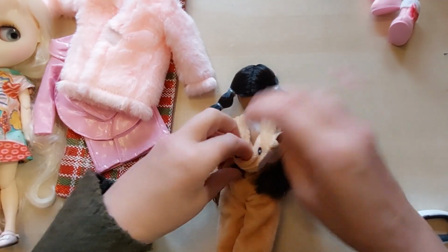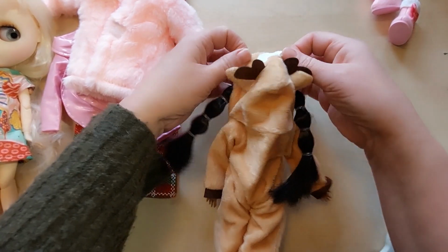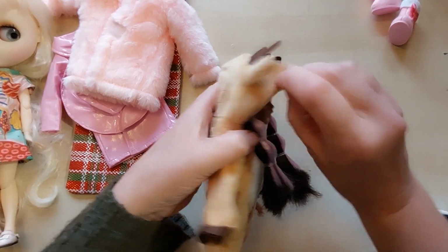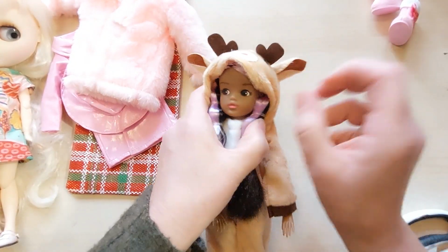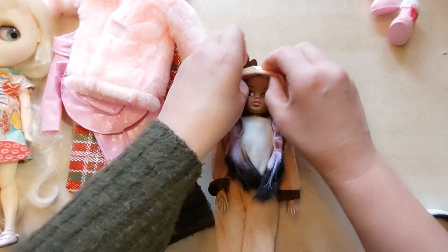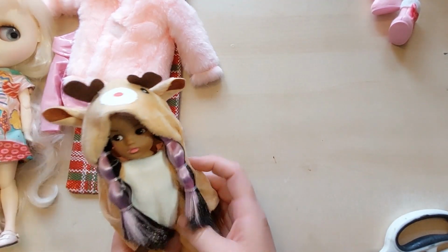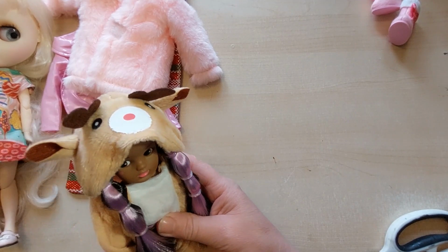Now let's have a look. She's got a little hood. Does it come right over? Again, her plaits are going to get in the way a little bit here, perhaps. Now, obviously, the hood wouldn't fit a Blythe. But that's not bad, is it? I don't think that's bad at all. It's quite a nice little fit.